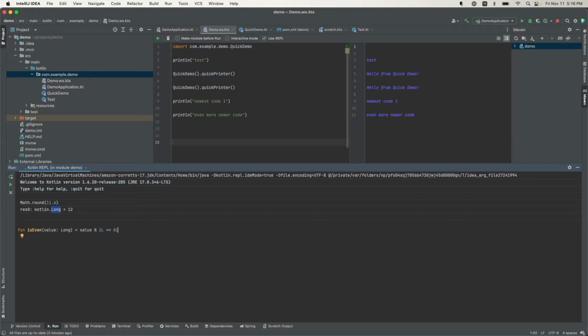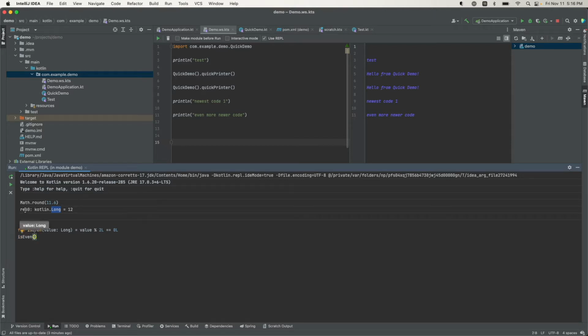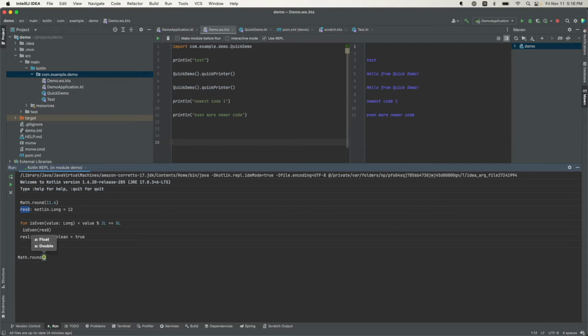Now I press return. That's not going to execute this. But then what I want to do is call even and use this variable to check whether it's even. I'll pass that in and I'll do command return. And that shows that the Boolean is actually true. So this is an even number. If we were to use an odd number, now res2 has been assigned the value 9, which is rounded down to 9. And if I try again, even, and do res2, and return, false.